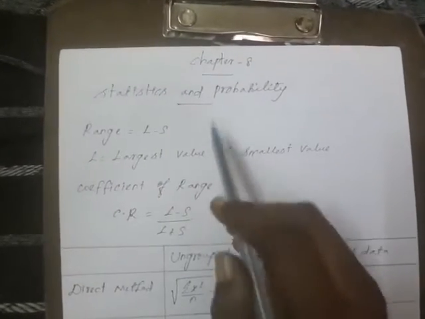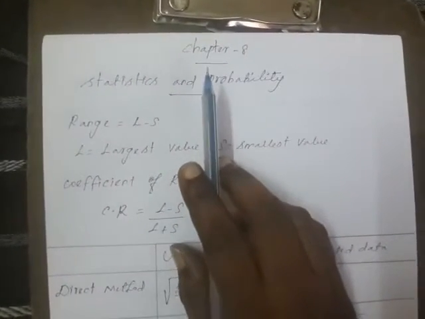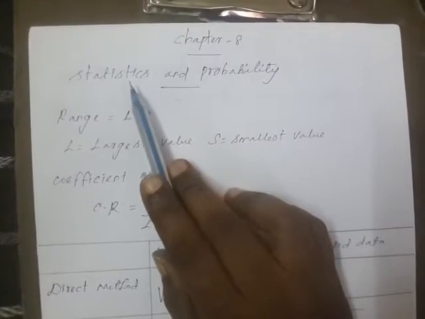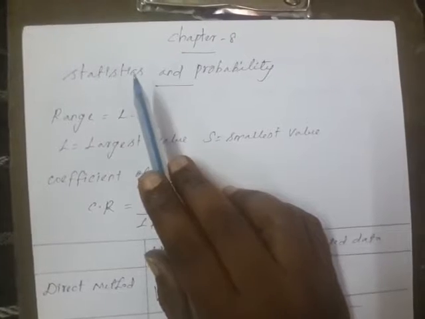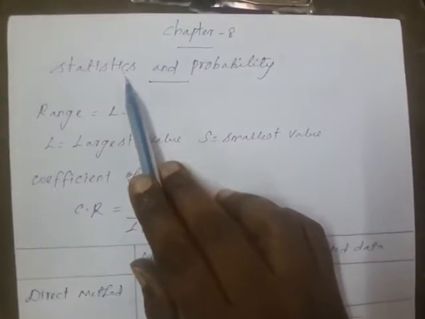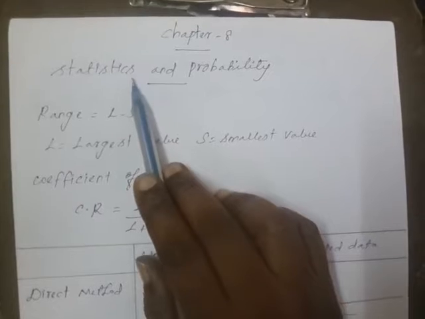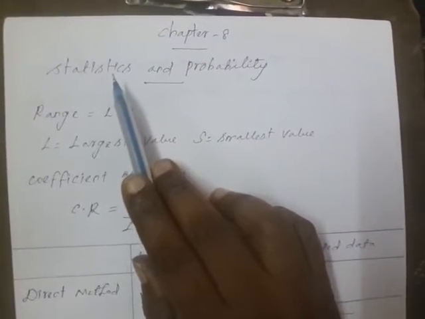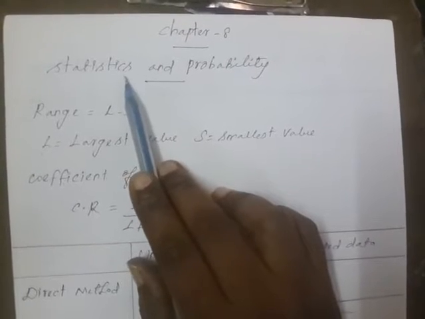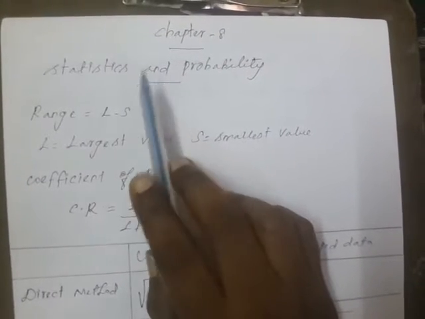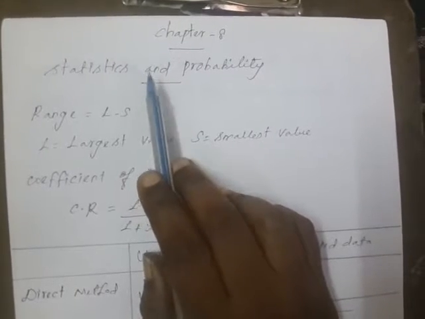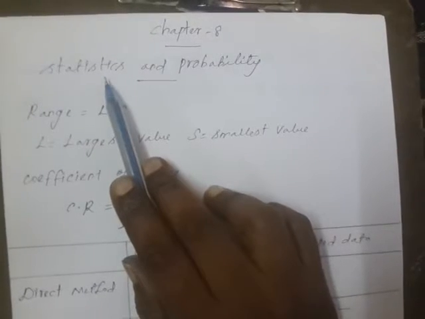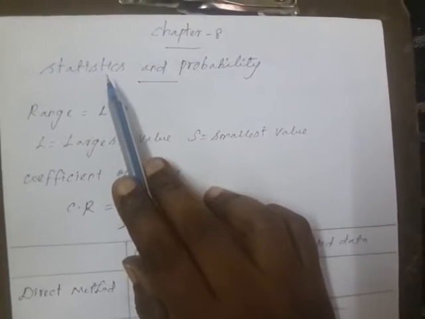Good morning students. Today we are going to see the new chapter, chapter 8, statistics and probability. Here we are going to discuss statistics. Already in lower classes you have studied that in statistics, collection of information is called the data. Using the data you find out mean, mode, median, range, whatever it is, everything is included in statistics. So here we are going to study just briefly what is the meaning of statistics.